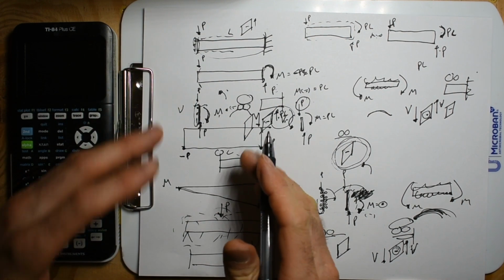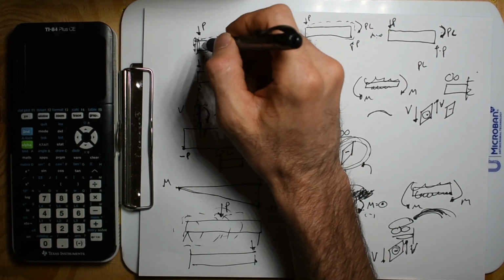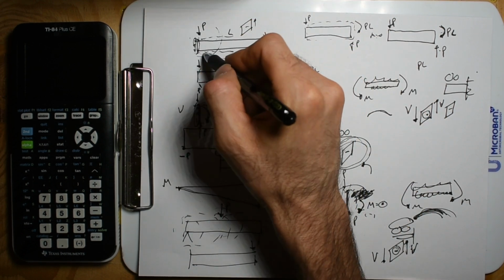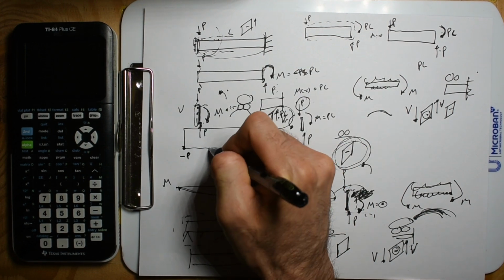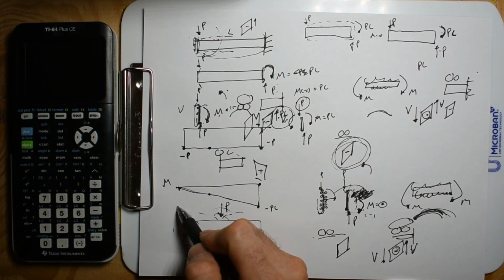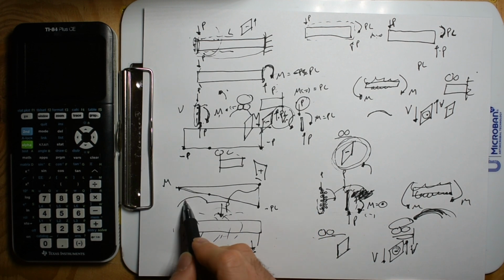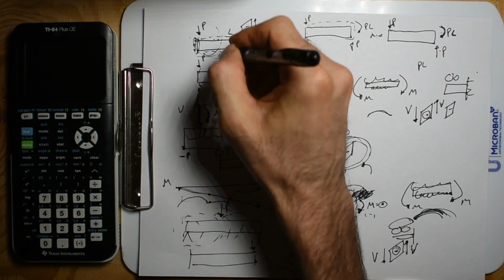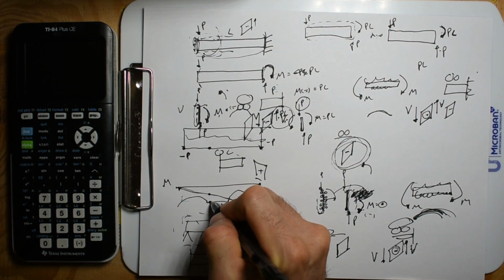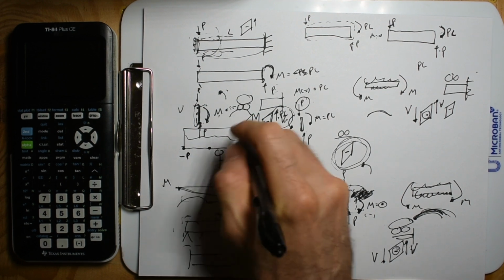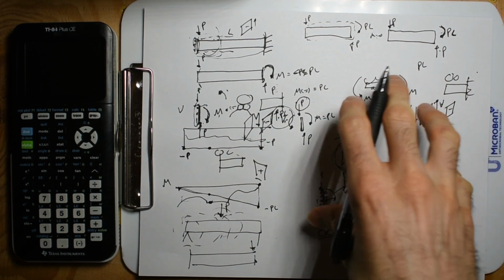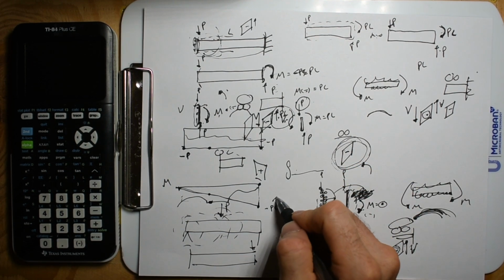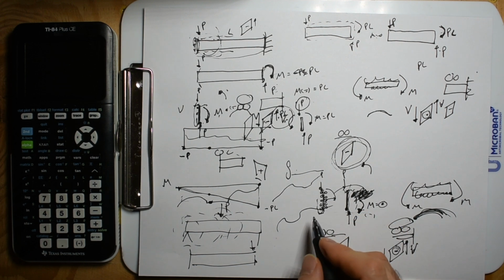And we just analyzed one point. But yeah, this is going to be excellent going forward to do complex problems. Because I don't mind just choosing any point and analyzing it, getting a number, and hell yeah, at least I got a number for the shear and the magnitude. Even if it's doing wildly crazy shapes for the moment and for the shear, it doesn't matter. I can now have a high level of confidence that I can find at least one moment at a point and one shear at a point based on this convention. And that's the take-home point of calculus, is just like, cool, it's a magic trick to know how calculus works to get that full, crazy equation for everything.